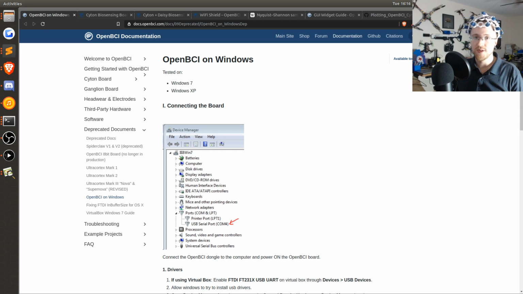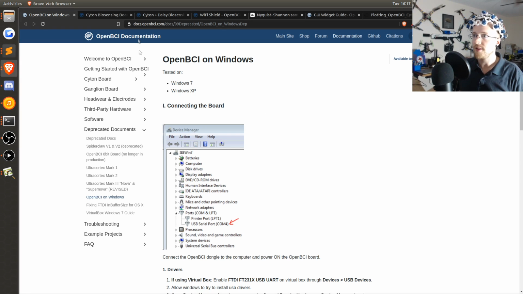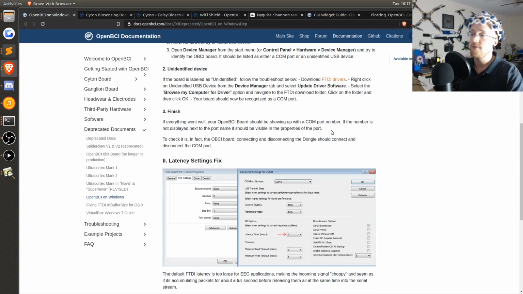The first major issue was the bursting that I was experiencing, and possibly bursting is still the wrong word, but nobody corrected me on that, so I'm going to keep calling it bursting. My solution was first I tested on my MacBook with the Python OpenBCI, and I didn't have that issue, and then I tested on Ubuntu on my main machine because I dual boot Linux. And I didn't have the problem. So my solution was actually just to change operating system. Now that might be a little unruly for everybody. So William Croft linked to this document here, which apparently is under deprecated documents, but I'm assured it still works. I haven't tested it, but they say it works. So if you're on Windows and you need to fix that issue, check that out.